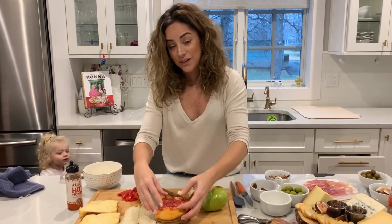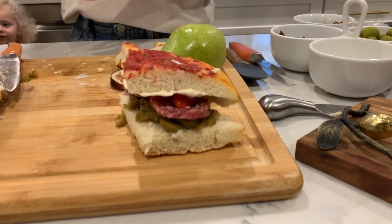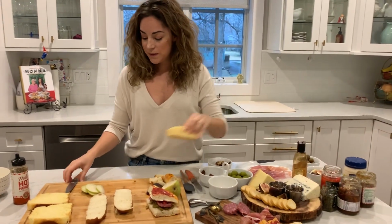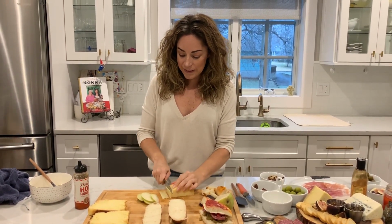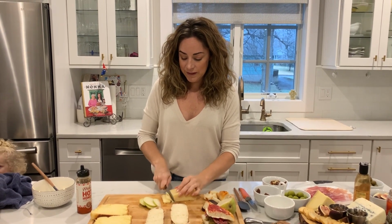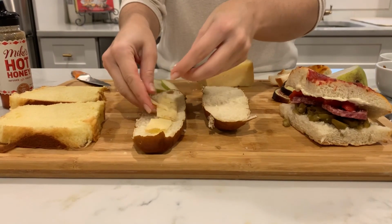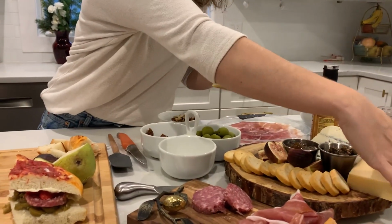And there you have it. There's our first sandwich. All right, next up I have my pretzel bread, and I'm gonna grab some cheddar cheese slices and layer those down. And then I'm going to grab my Gruyere cheese.